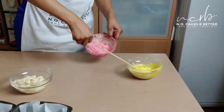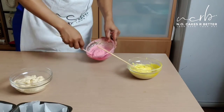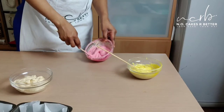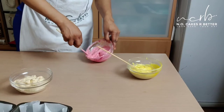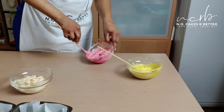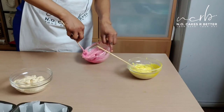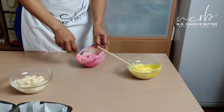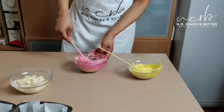Awesome. So we have pink batter, we have yellow batter, and your aim is to make sure it's fully pink and fully yellow with no strong bits that are not mixed in. Okay. So you can order those colours online.